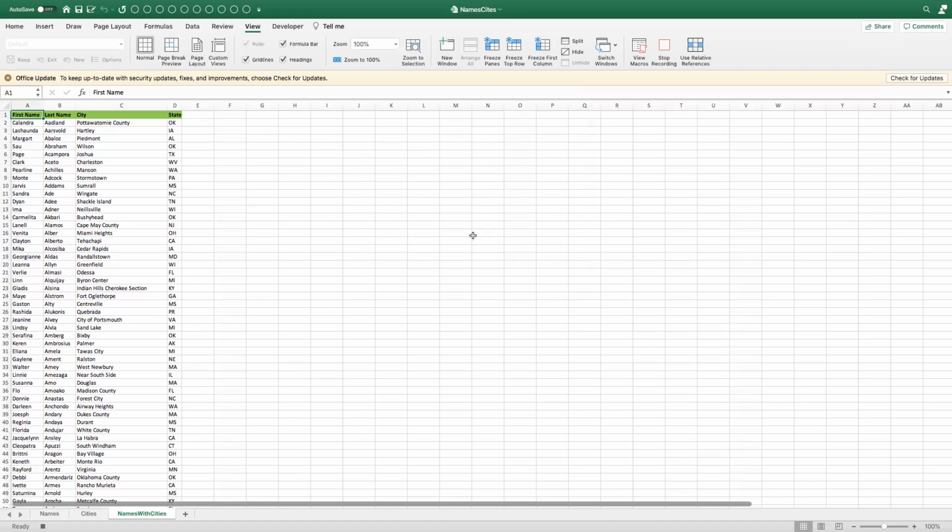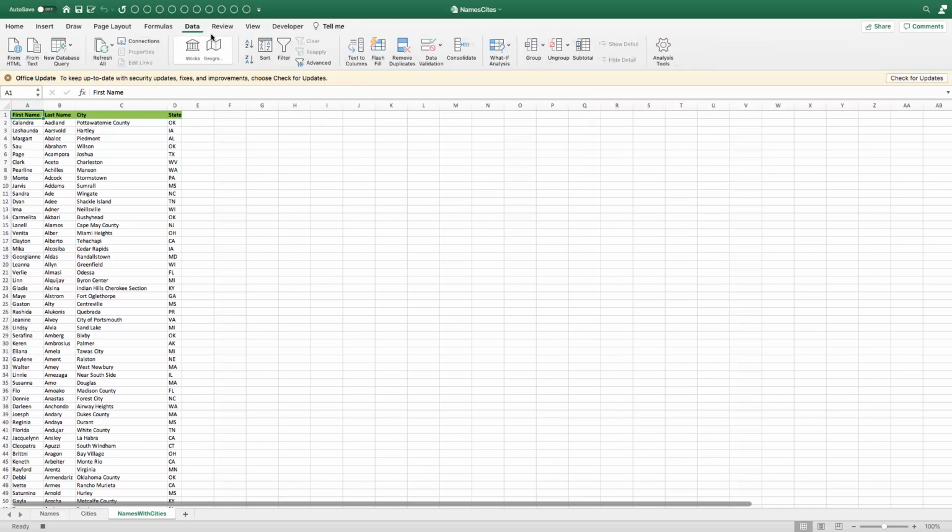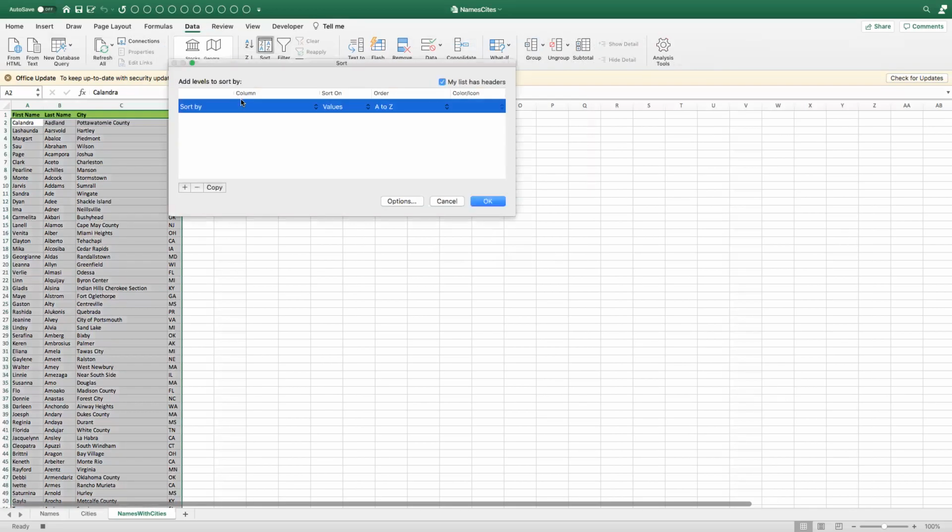So now we're going to be saving the VBA code that would do all these things we're about to do. And what we're about to do is the sort. Now we want to sort by first state.